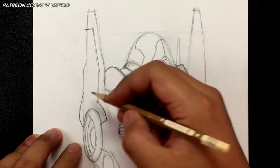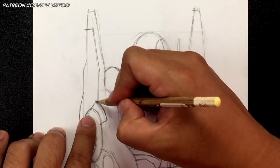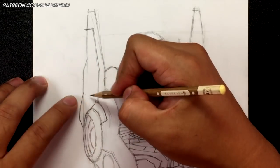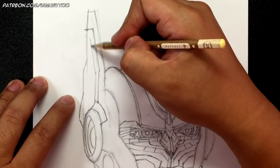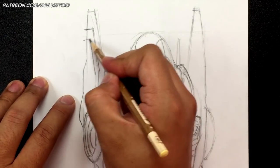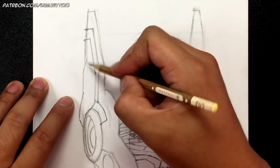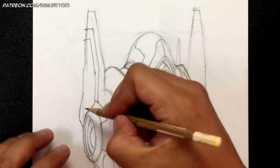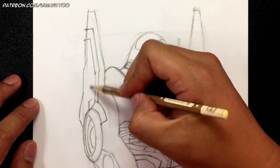So let's continue. Let's go back over here and let's go to the top now. And from the top, I'm gonna draw a line like this to that point. And then we're going to bring this up this way. And we're gonna bring it up this way. And this goes across right here. And that goes down. And there you go. So that's a very simplified version of the ear. I guess it's the ear antenna.